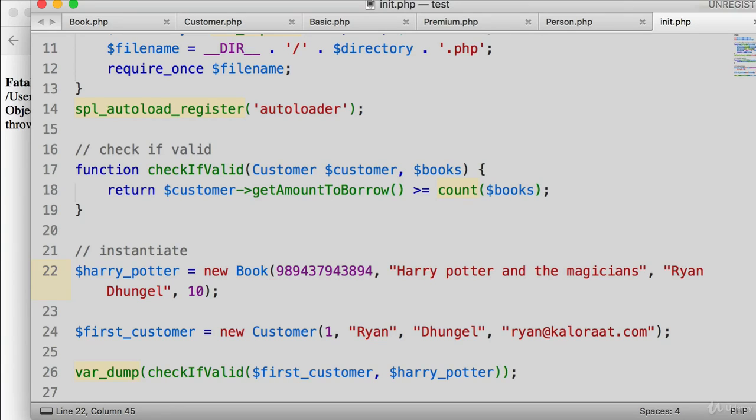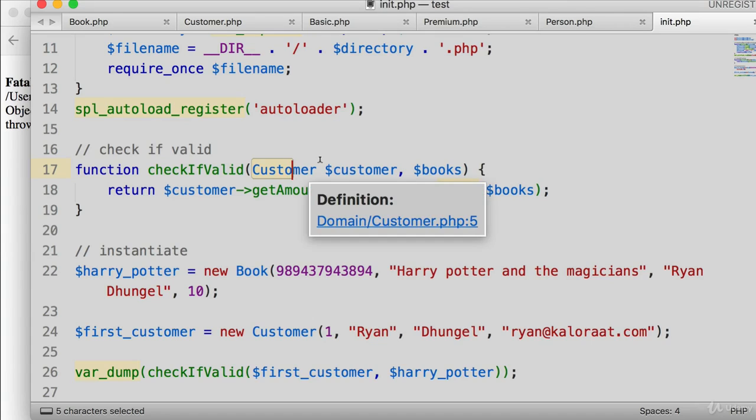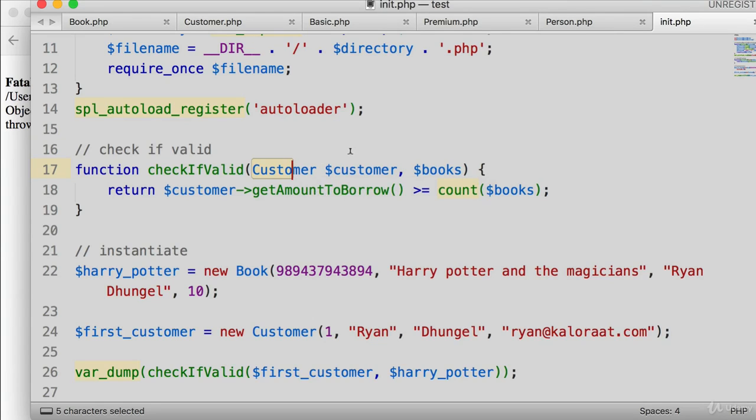It is a problem because, in a bigger application where we need to type hint, we can't go to basic, premium, and there might be more classes extending customer. We can't go digging deeper. It's going to be a mess.